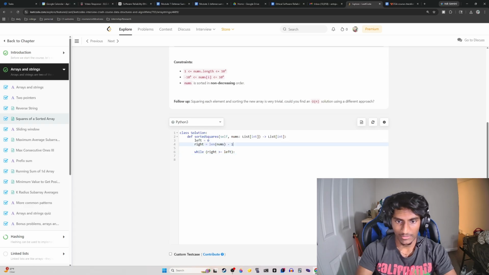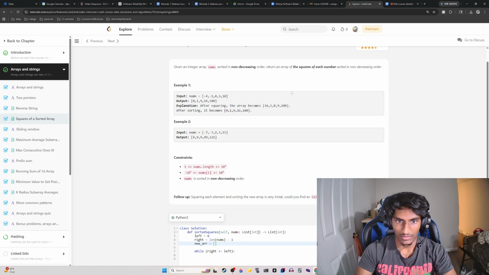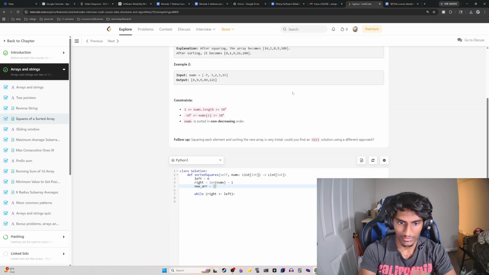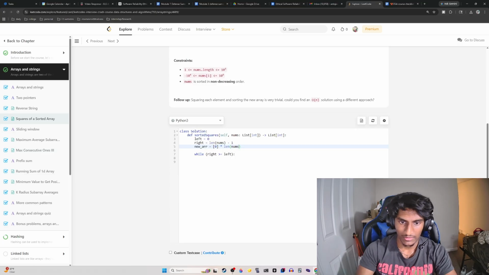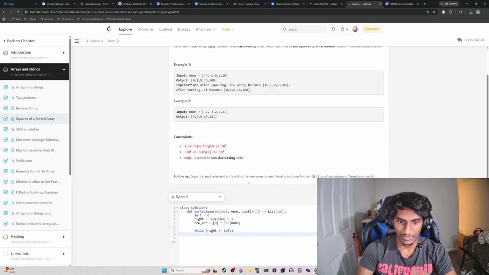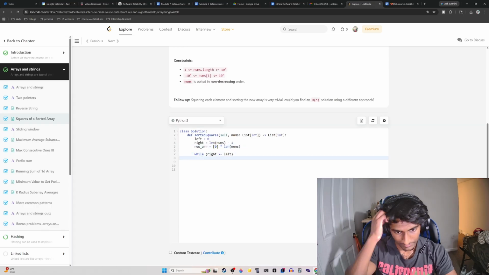Also, we're going to have to create a new array, which is going to be zeros times the length of nums. So we'd have a new array of zeros, the same length as the input array, and we're filling in the new array.